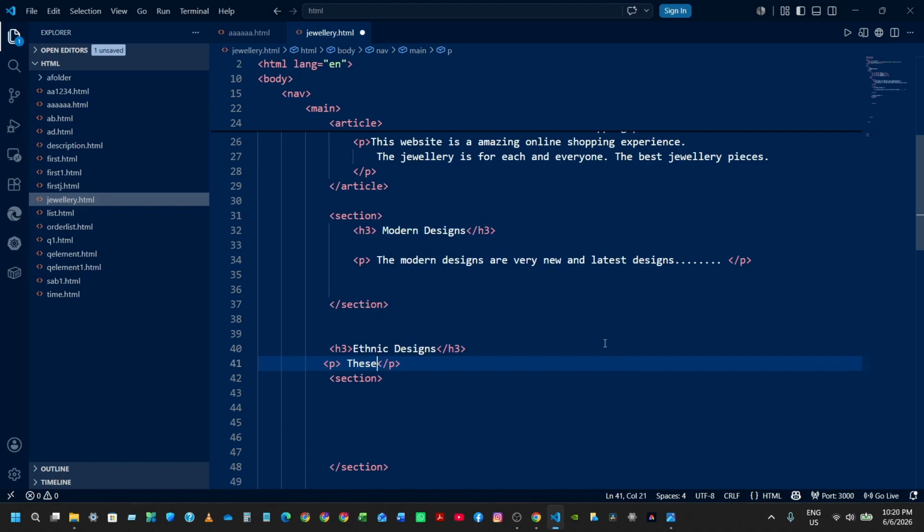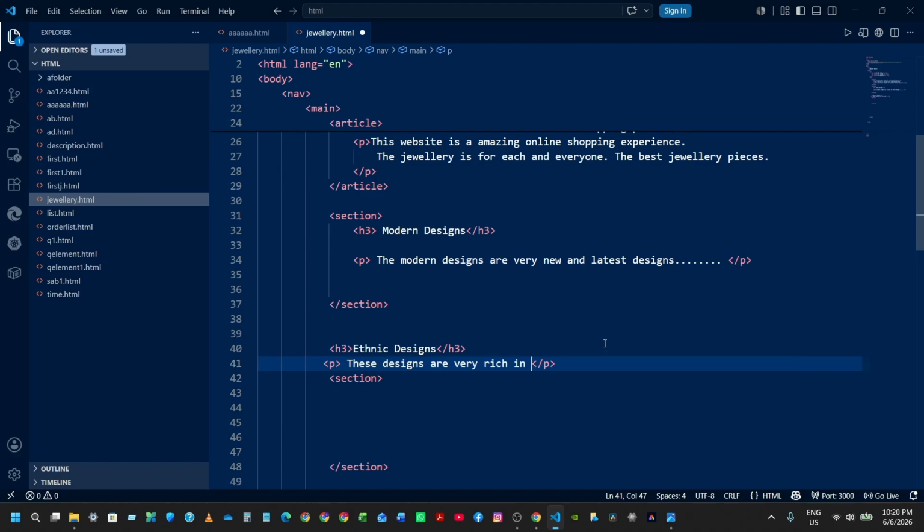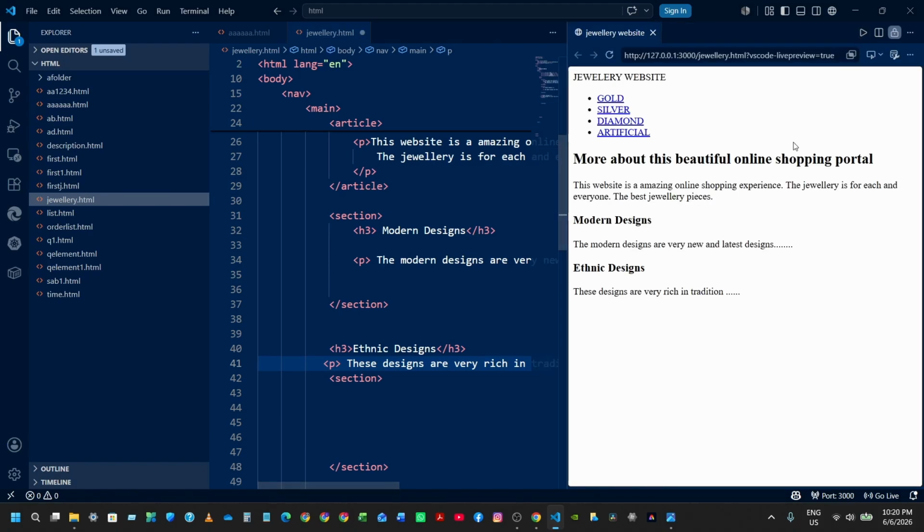These designs are very rich in tradition and so on. So let's see. We'll click on show preview and see. Now we have the website design almost done.